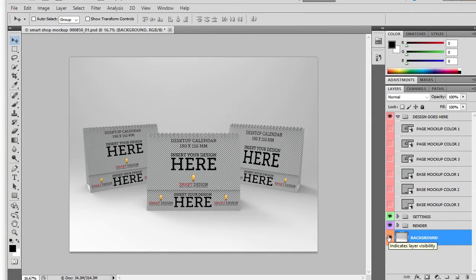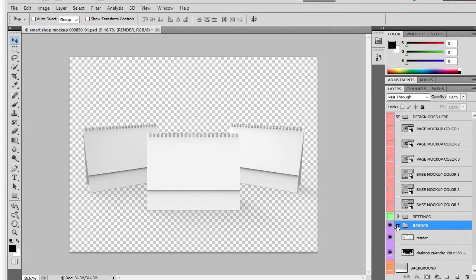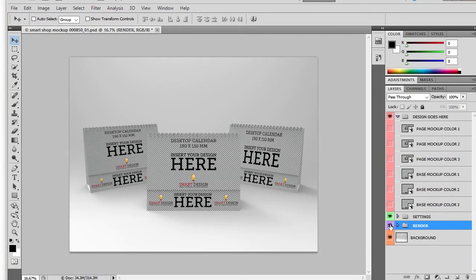You can change your background, add your own background, for instance, some table with some office furniture in the background, or you can keep the default one if you just need to showcase it to your clients. We have the Render group, which is basically the 3D render of this mockup file. You can use that if you want. We have the Settings folder. If you're not accustomed to working in Photoshop, I recommend not touching or playing with the Settings folder, but sure, you can try. As long as you don't save the file, if you have messed up something, you're going to be fine. And finally, we have this group with mockups, where it says design goes here.